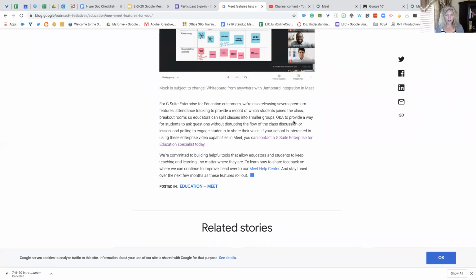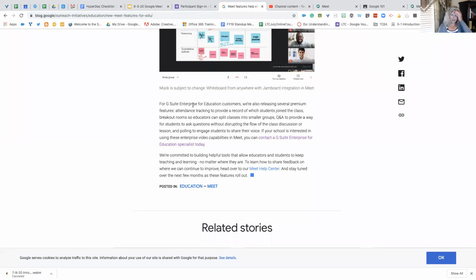So the Q&A, when they push it out, we will have that if they push it out before September 30th. Once they take that away from the G Suite for Education account, the workaround would be using the Nod extension. I know this makes it even more confusing, how Google has the G Suite Apps for Education and then the G Suite Enterprise for Education, different accounts.